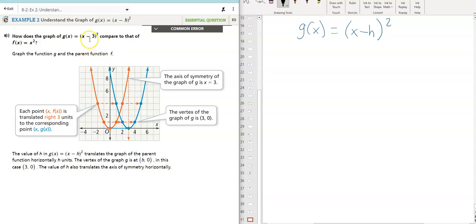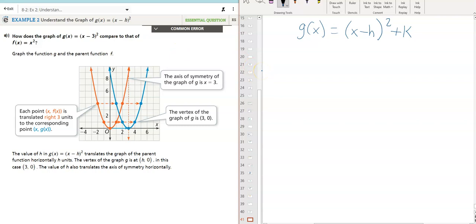in blue. When I subtract 3 from the x and all of this is being squared, so notice that the difference between the k and the h is that the k is being added or subtracted outside of this square right here, whereas h is inside, it's included in the square. Okay, but anyways, when I deal with the letter h, it is translating my parabola horizontally, okay? My axis of symmetry is also translated horizontally. The vertex is translated horizontally, and then every point is also translated horizontally.